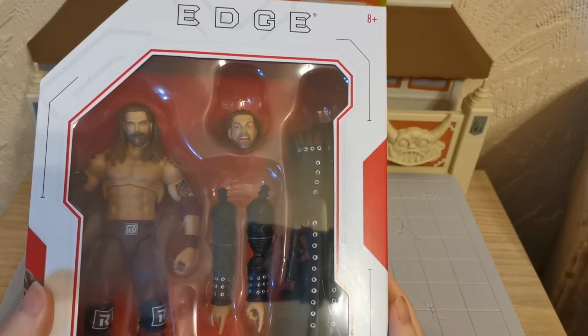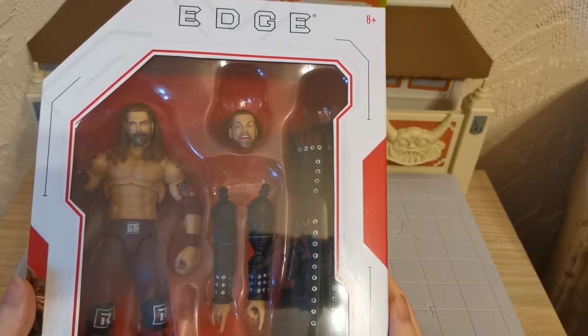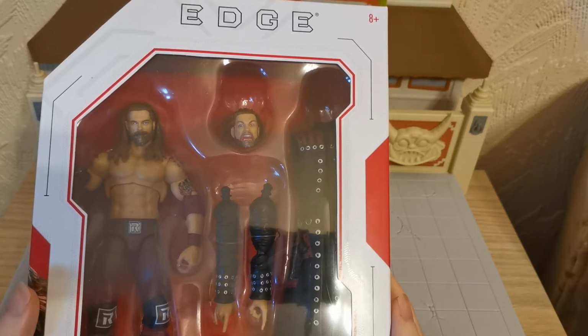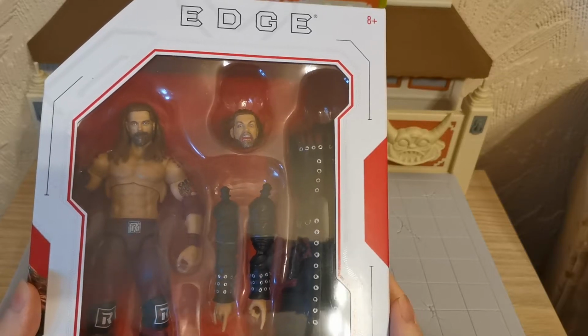I don't think he was ever meant to be a main eventer. He started out going for, obviously, the Tag Team Championships with Christian, but he was wrestling people like X-Pac and light heavyweights and things. And he really only got his push when he started fighting against Cena. And Edge and Cena are actually quite good friends in real life.